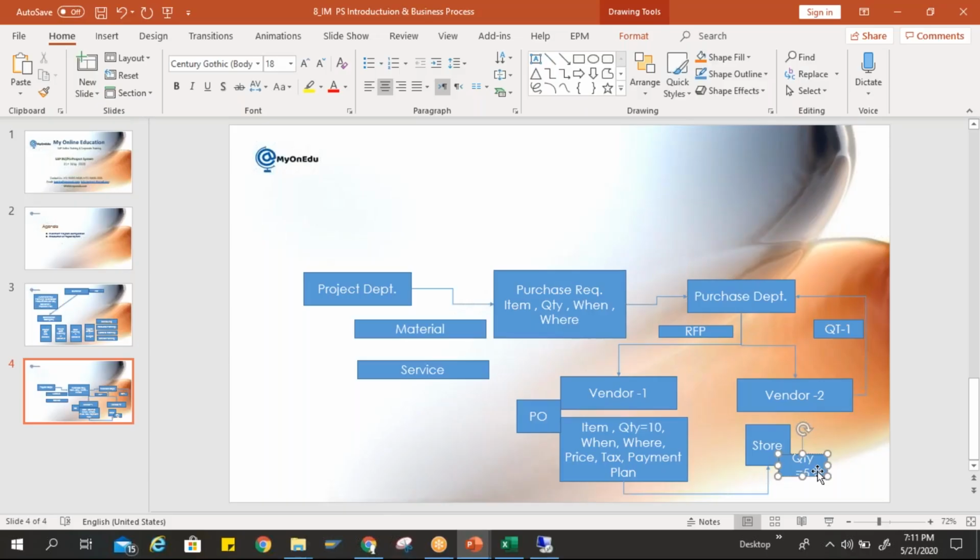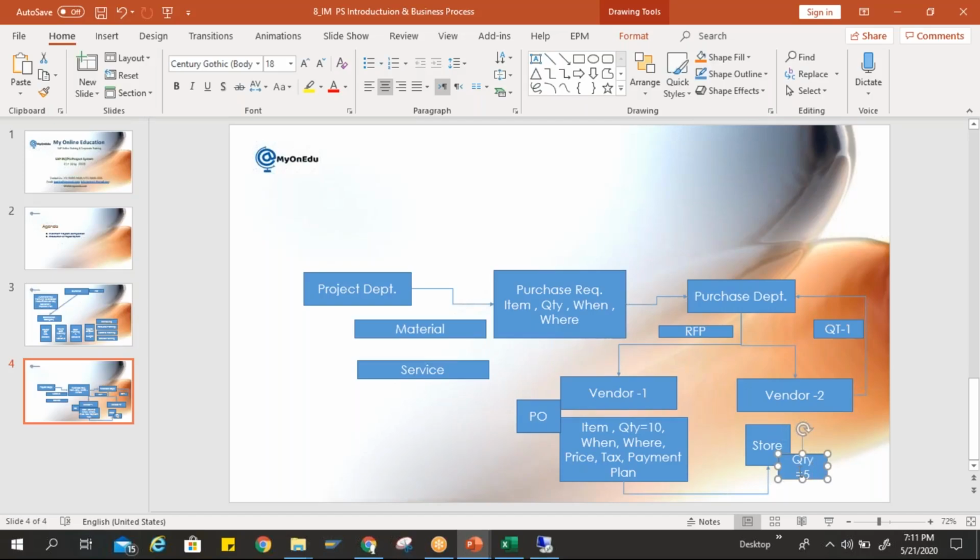In some organizations, after or before receiving, there is also a quality check process, before they take the material into their store. If the material is not as per the quality parameters agreed in the contract and the purchase order, then we return the quantity which does not meet the quality, and whatever is accepted, we take into the premises.